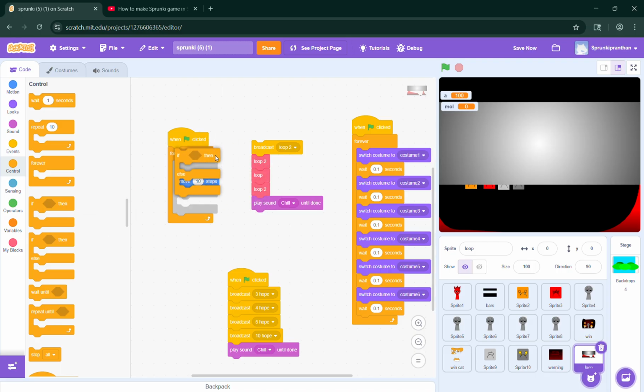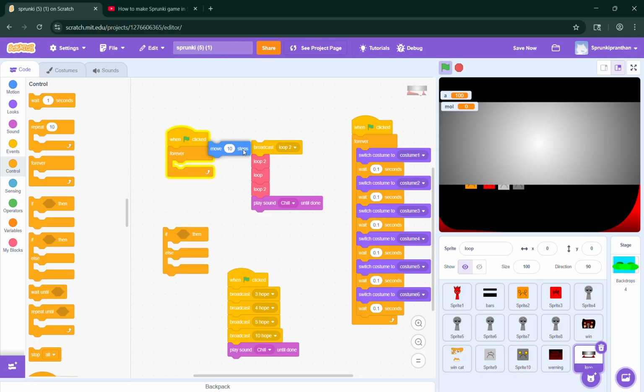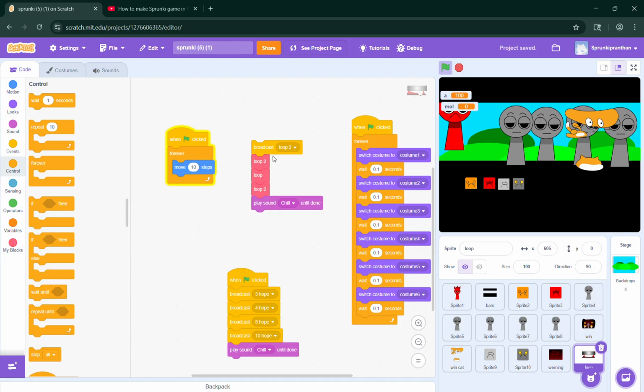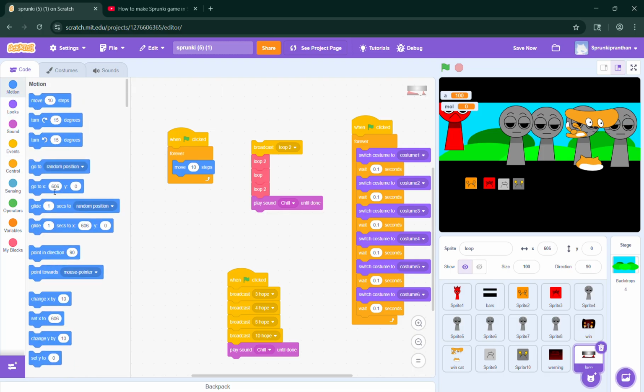And let's put the if else, then it'll work. Then don't forget to do the go to 0 and 0.